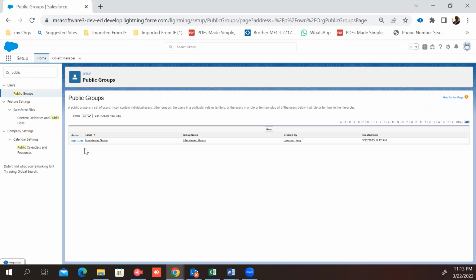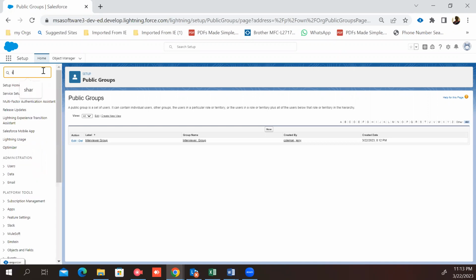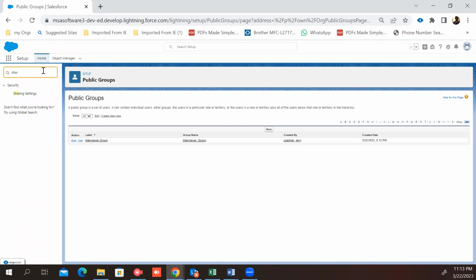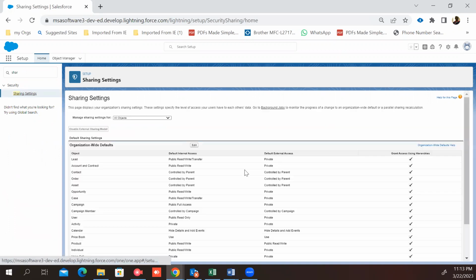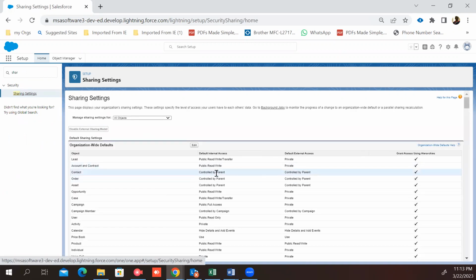Yeah, please go to sharing rules. Sharing settings. Go to candidate rule.